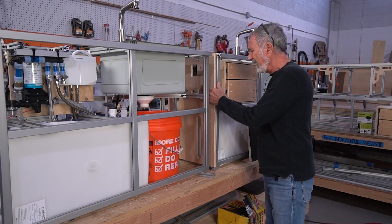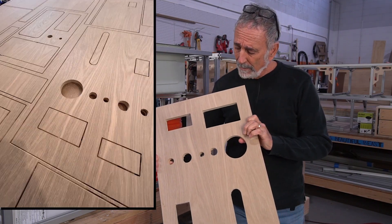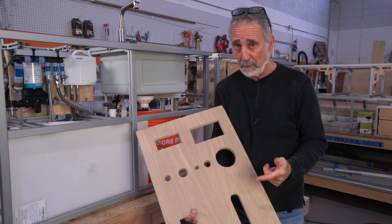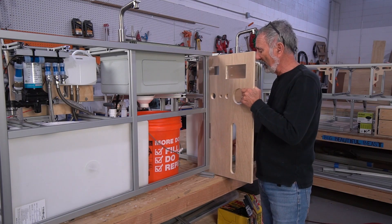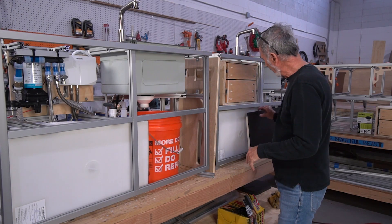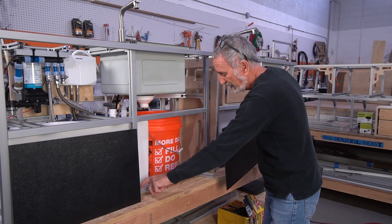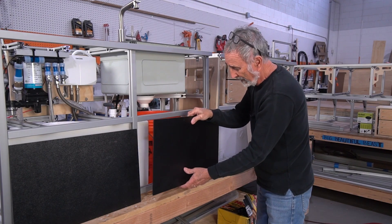All the wood components that go into the Mini-Me build are cut on the CNC machine. This is the command central end panel on the galley in white oak. You could never get this kind of precision, quality, and repeatability if you did it by hand with a jigsaw. When you're looking at production and you want to be consistent, the CNC machine is a valuable tool. All of our panels — these are ABS plastic panels — go inside the bottom of these galley modules. They actually live in this channel of the 8020, a quarter inch, and it fits right in there. It's captivated.